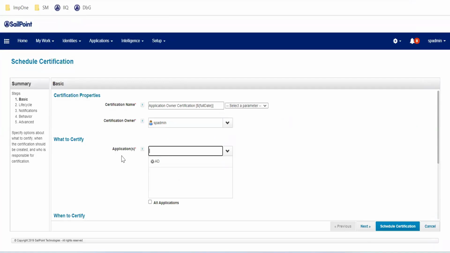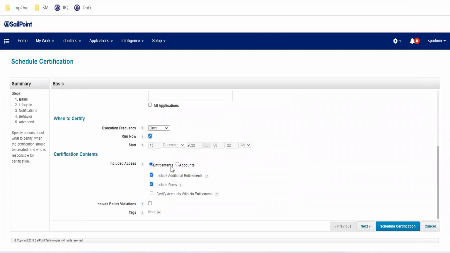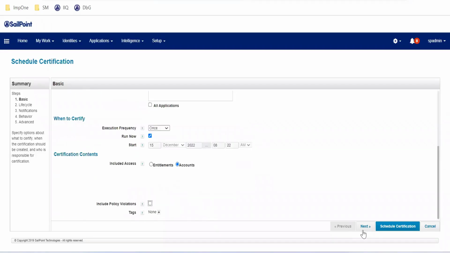So I'm going to trigger certification to validate all Active Directory users. I'm not going to select any or all applications. Let me click on Run. Now it's going to execute. I'm going to validate only accounts, not any groups. Only accounts, including policy violation. You can do it. Let me quickly execute and see what will happen.